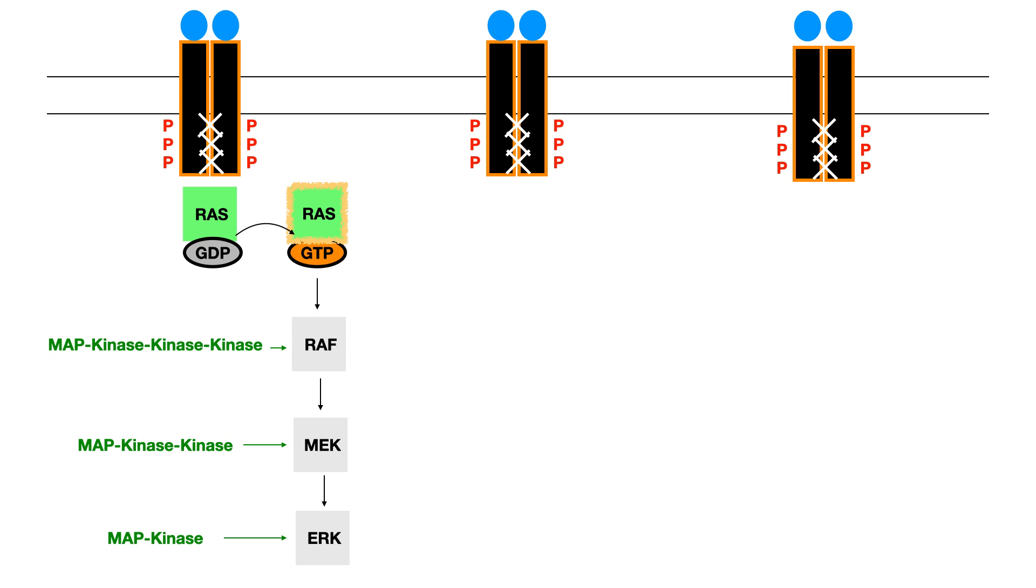And just like we talked about with G protein coupled receptors, it's really important to know the different endocrine products which are controlled by this pathway. So just to summarize, as you see on this slide, receptor tyrosine kinases control insulin, IGF-1, FGF, PDGF, and EGF.